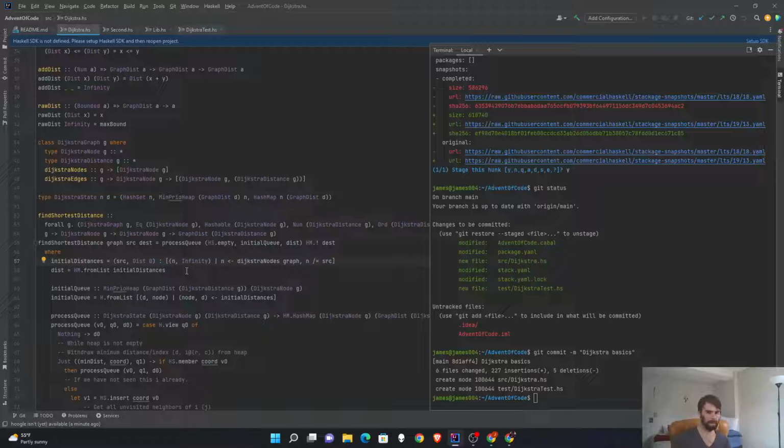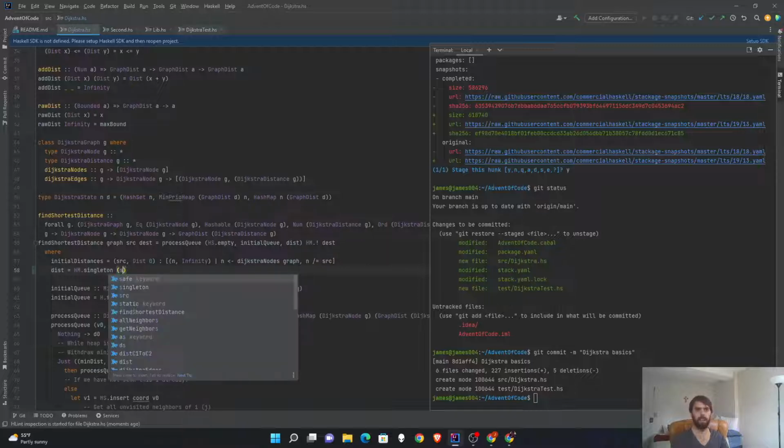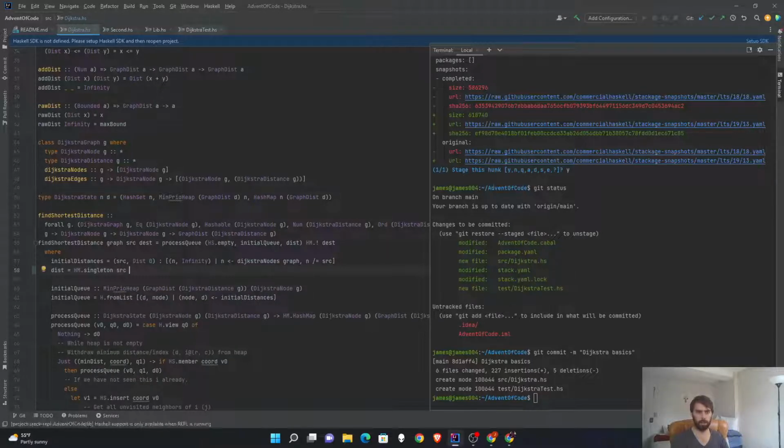Basically what we want to do is say, okay, this should be empty. Our initial distance map should be empty. We don't have any distances in here, except for source. We do know source. So we say hm.singleton, and it'll be source, distance 0.